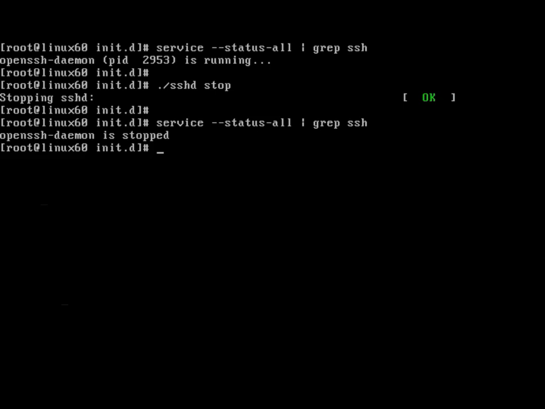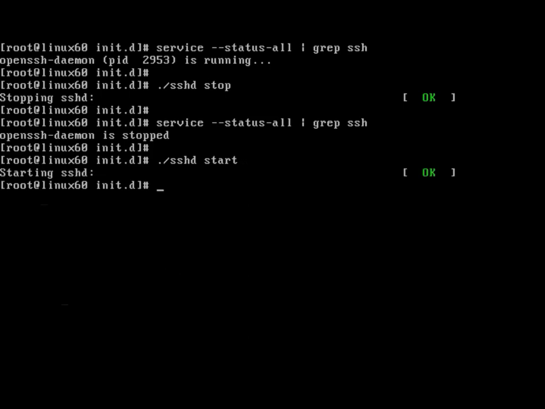So how to restart that service up again? Yep, ./sshd start. And again, we're doing this from the etc rc.d directory in the init.d subdirectory.